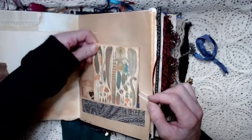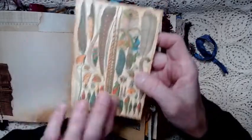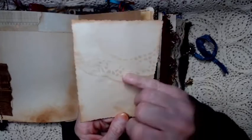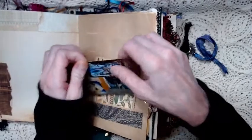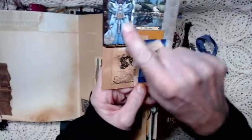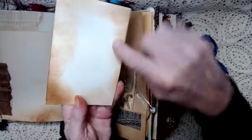This is another journaling card showing feathers and birds. On the back, it is a piece of coffee stained paper with the doily print on it. All of the coffee stained paper in this book I made. This is another journaling card, and on it there are several different pictures of tarot cards. On the back it's just plain, but the paper has a texture on it — horizontal lines — so you can use those for lines when you're writing.